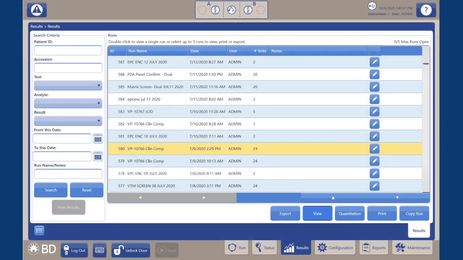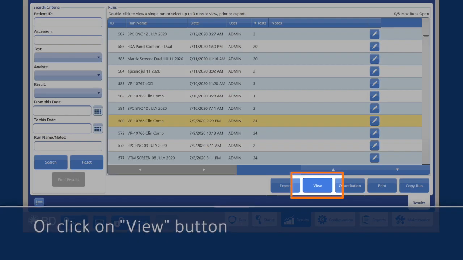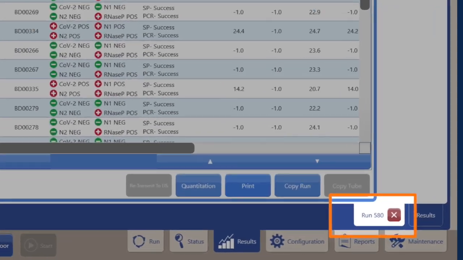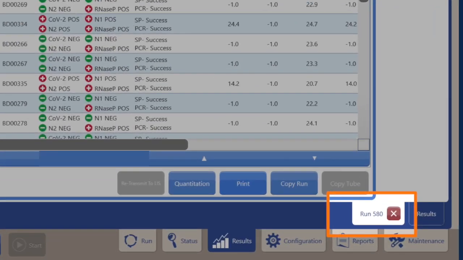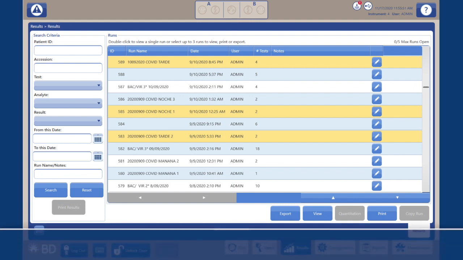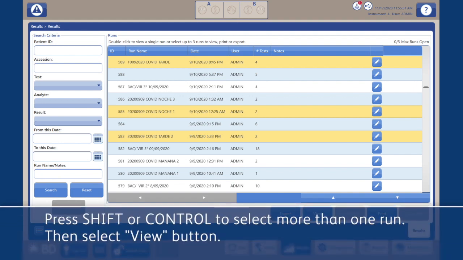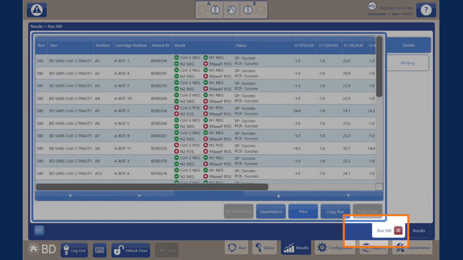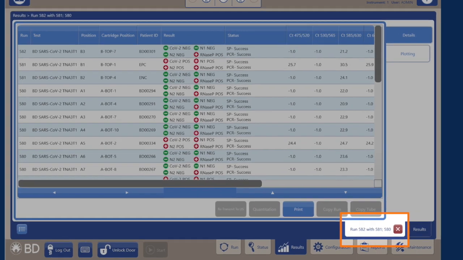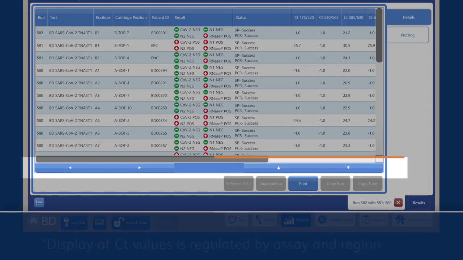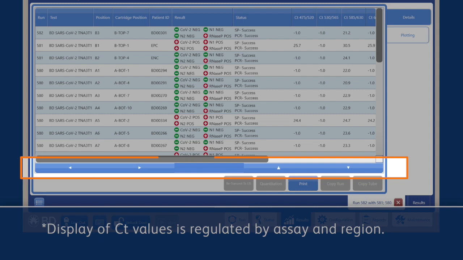To view run results, double-click the desired run on the list display. A new button appears above the menu bar, labeled with the run number. For example, Run X, where X signifies the run number. You can also open two or three runs in the same run window. Click the Run button to open the Run Details display. You can open multiple Run Details displays and scroll through the list with the navigation buttons at the bottom left of the display.